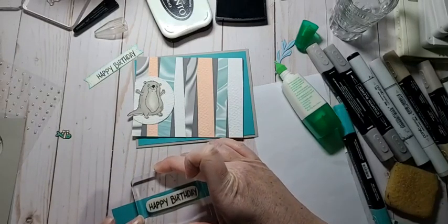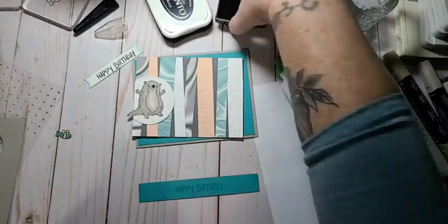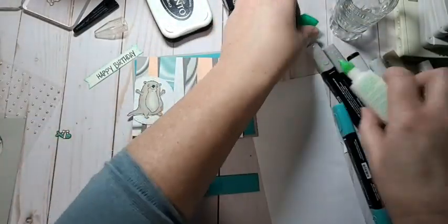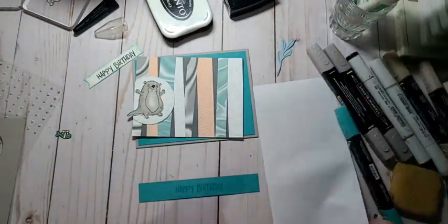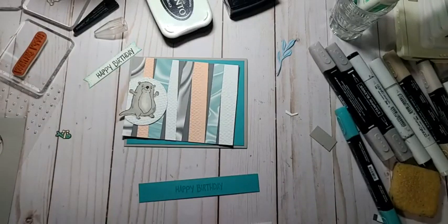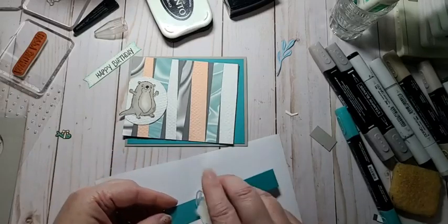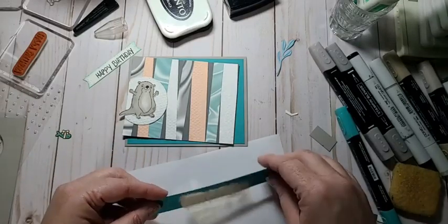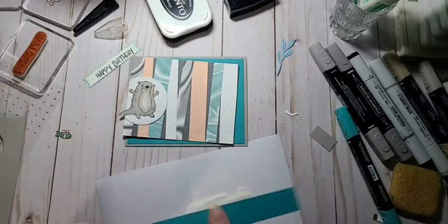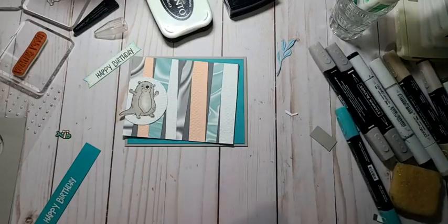So I'm gonna put it right in the middle and then I'll decide where I wanna chop my paper later. My white embossing powder. And this is going to get loud for a second.